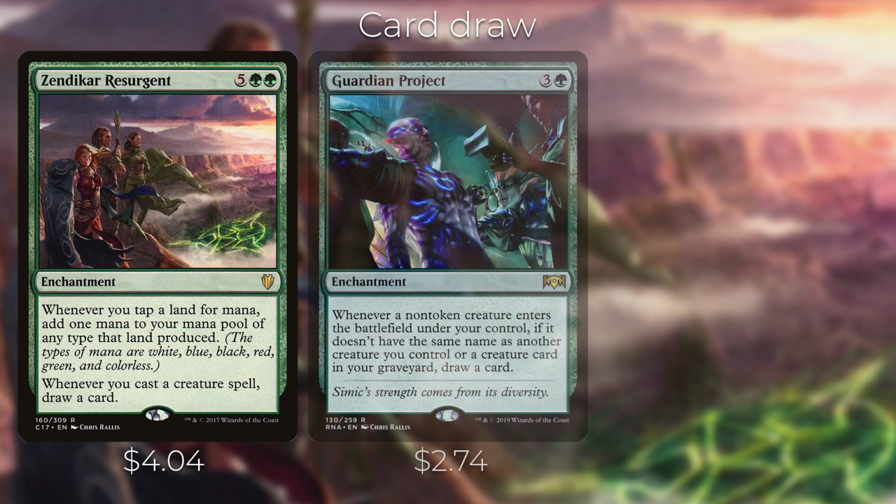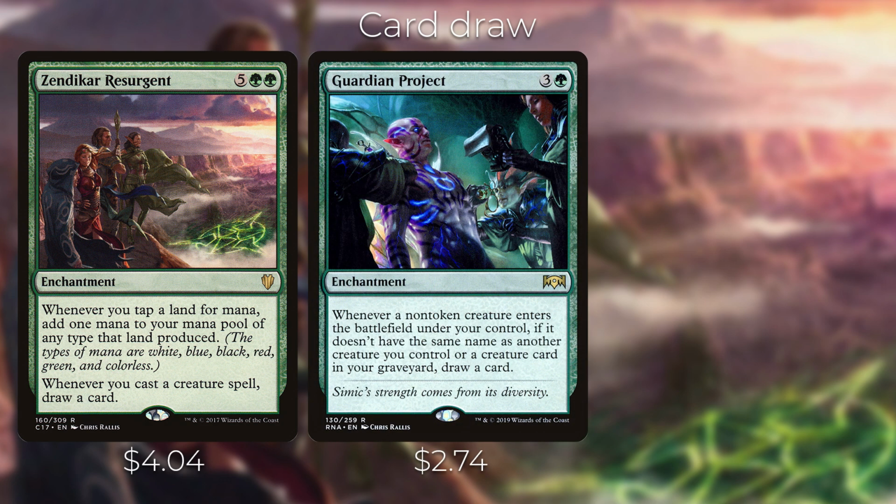And then we have Guardian Project. It's 3 and a green for an enchantment. Whenever a non-token creature enters the battlefield under your control, if it doesn't have the same name as another creature you control or a creature card in your graveyard, draw a card. In Commander, this just always lets us draw a card whenever we play a creature, since it is a singleton format. And then we have Vanquisher's Banner.